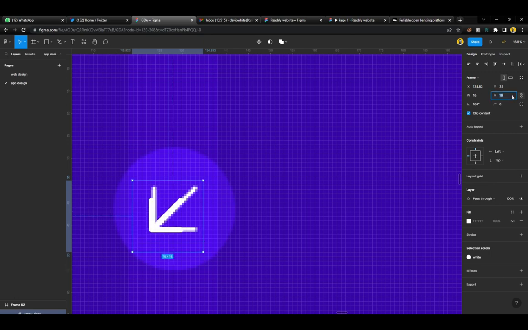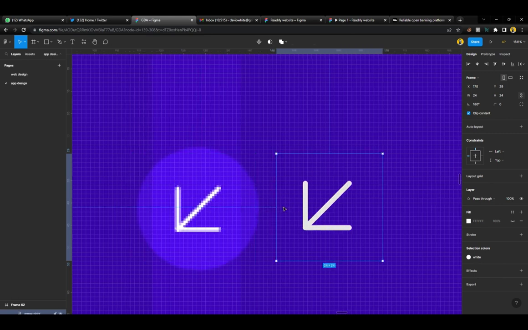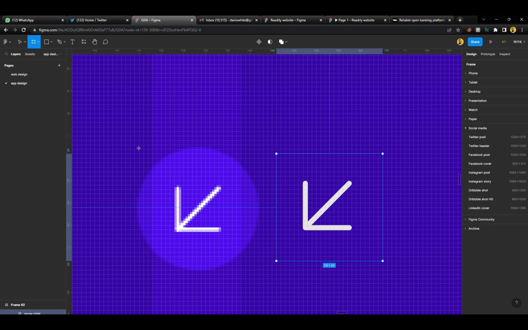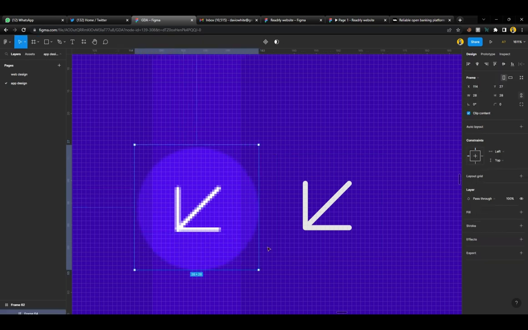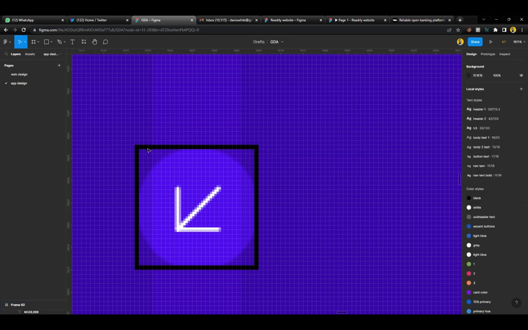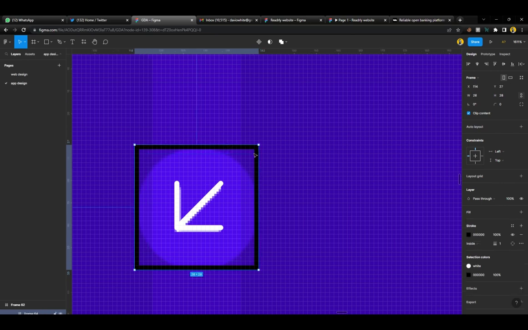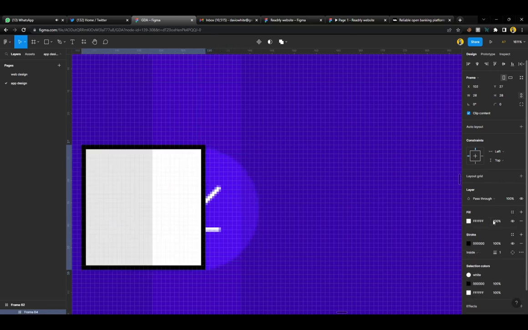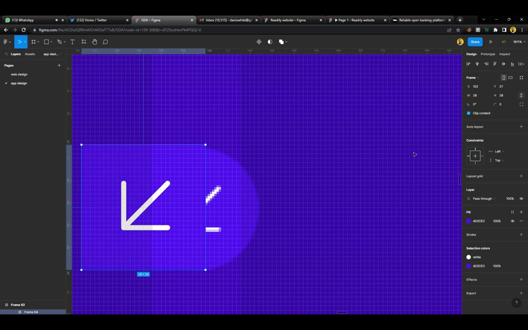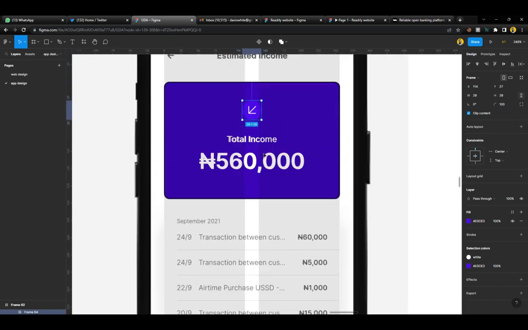I'll make that 16. This time I'm not right. Let's do 24. Right, 24 is almost the same. It's the same actually. So I'll just grab my square tool, give it a stroke, grab this guy, Control X, and then select this guy and paste him in there. Right, select this guy, move him aside, give him a color fill, and choose this color, give him a complete roundedness. I'll type 100. And center him.